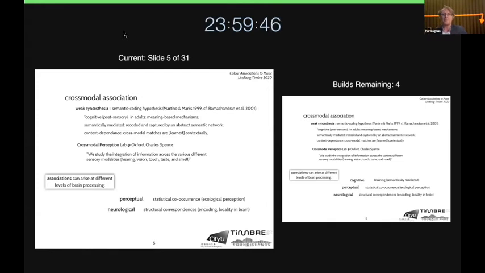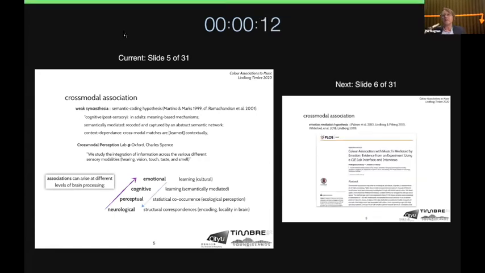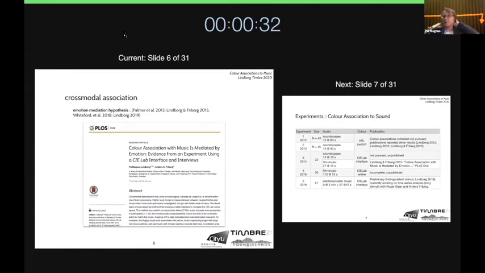So that's ecological perception. At a third level upwards, we have the cognitive and the semantically mediated associations. And then we might add or separate out something that has to do with emotion, which is probably very culturally conditioned. So all the afferent information going this way, but we have also efferent steering from higher processing that steers what kind of priorities the sensory part of the neuroprocessing system should focus on.